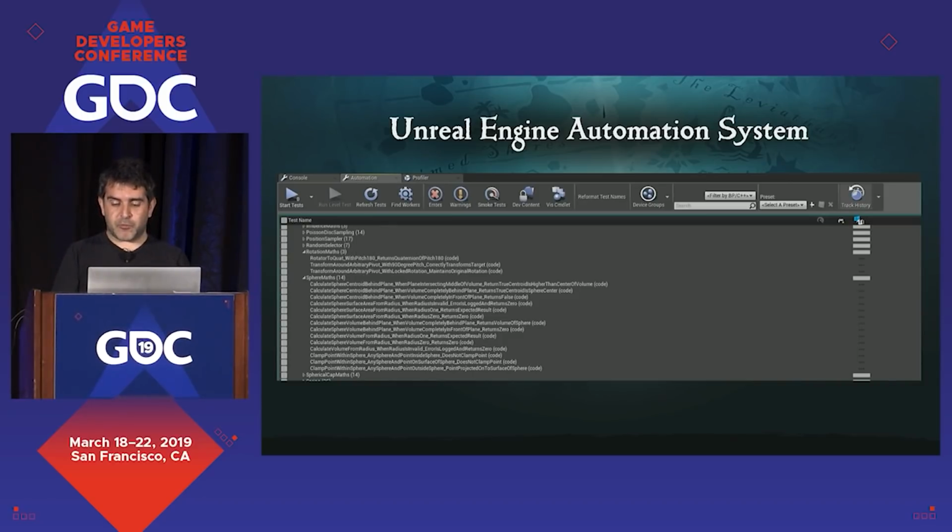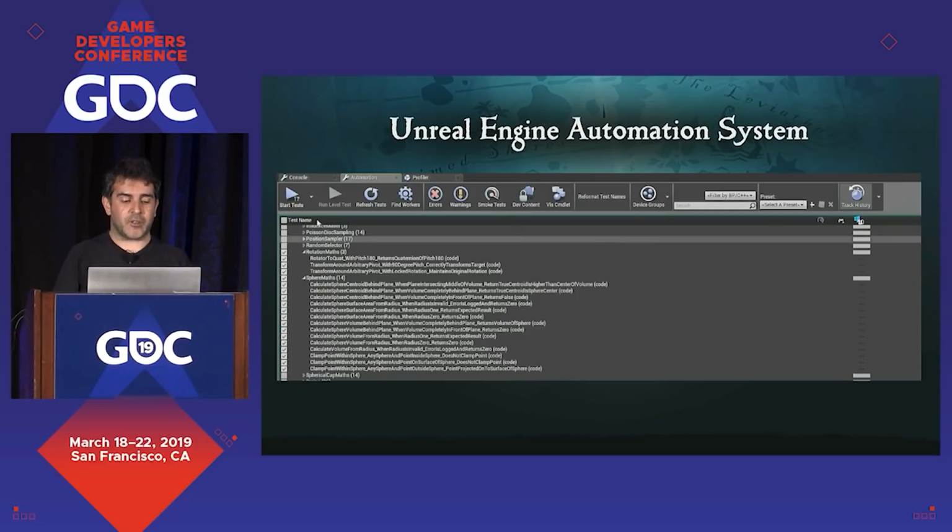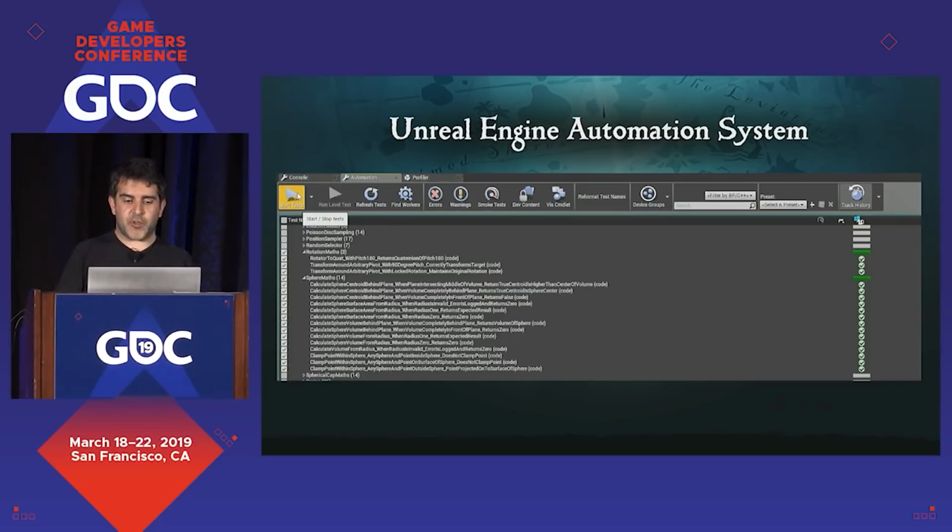When we took advantage of that, we could run tests in the editor. All we did was go to the automation tab, select the tests we wanted to run, and they would all run and give you a pass or fail result. So we could run our tests in the editor like this, but we could also run them on built executables. We also had a standalone tool, which our engineers in particular used to verify their latest code changes without ever having to build the game or build the editor.